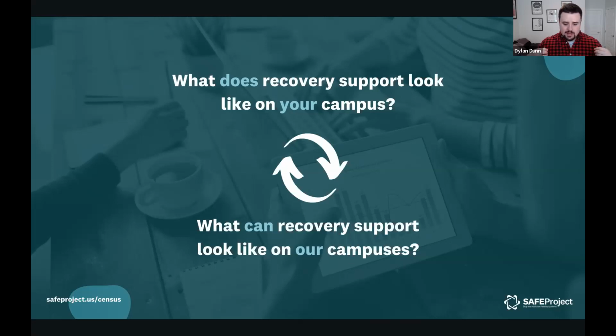And so once we have reported what that means, what that is on our campus, we can then use this body of data to ask the question, what can recovery support look like on our campuses? So we can get creative and imaginative. Oh, I'm at Ohio State and we have all of these things, but I'm looking up a couple of miles into Michigan. University of Michigan has some similar stuff, but we have some differences. Why is that? We can even connect with them to talk about that, or we can compare with all the Big Ten schools and see who's doing what.